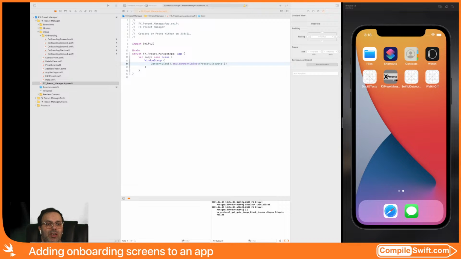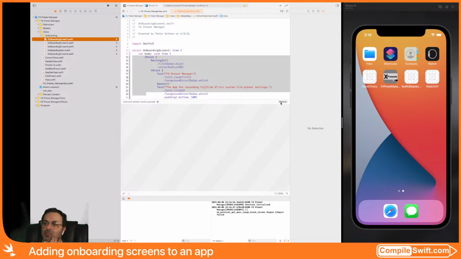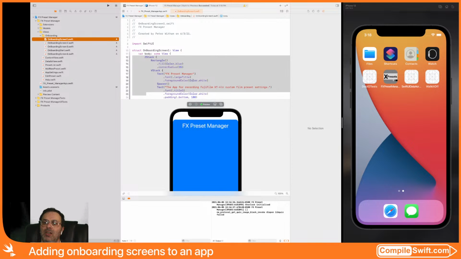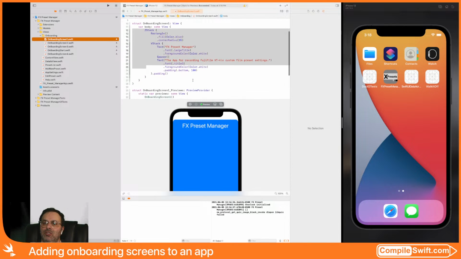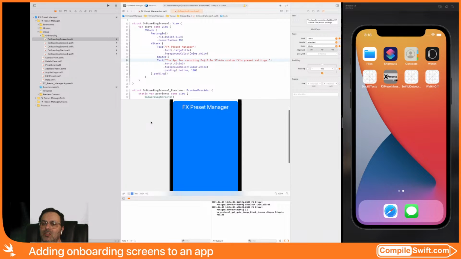Now, what we've got here is a series of screens. I've made this folder here, onboarding. In here I've just got 1, 2, 3, 4. Very basic screens. I'll hit the zoom here so you can see them. All they are is a standard SwiftUI screen with a ZStack, with a rectangle behind it to make a nice pretty blue background for the panel. In there right now is just a bit of text, some space and some more text. So I've got the title and the text down here.